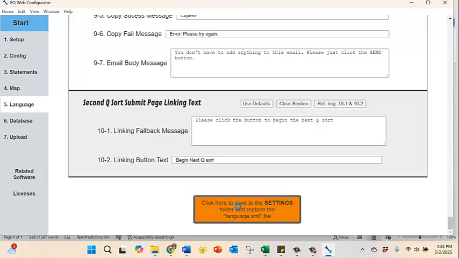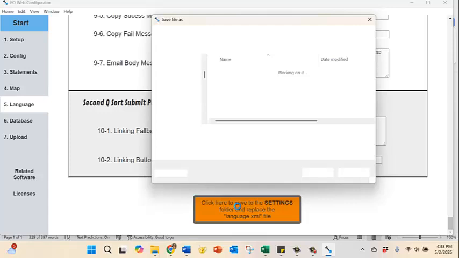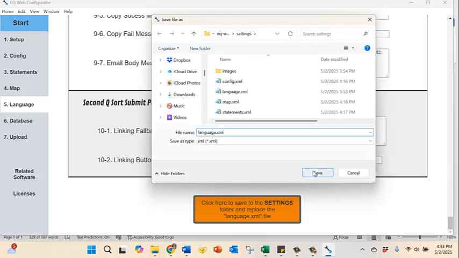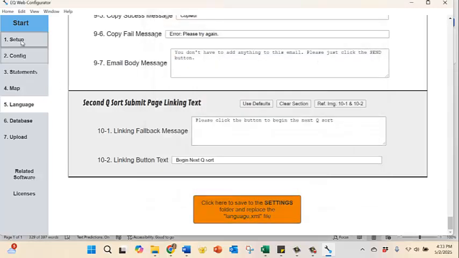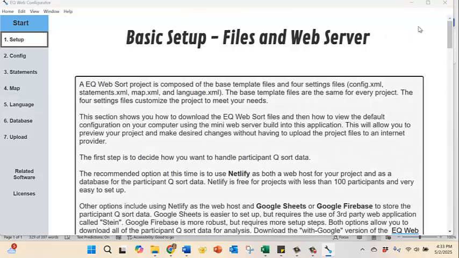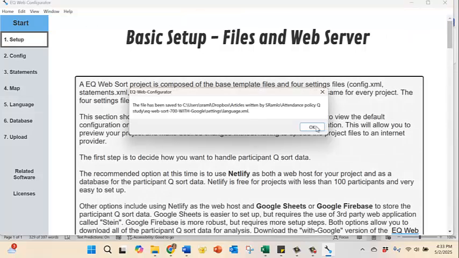So now we're going to save that to our language. We're going to replace that file. And now we're going to go way back to the beginning and our setup.